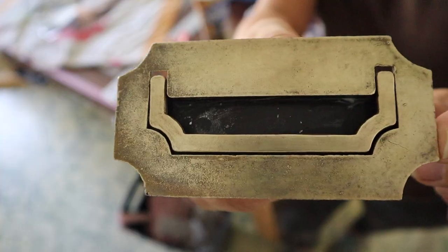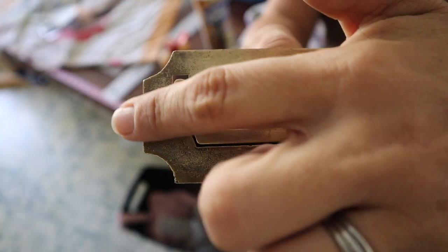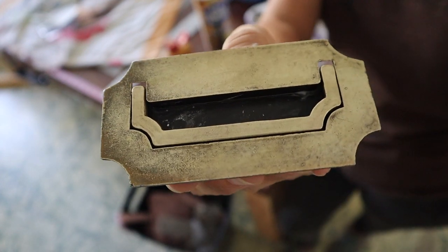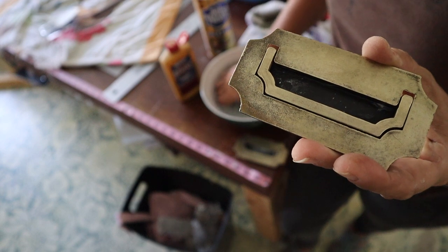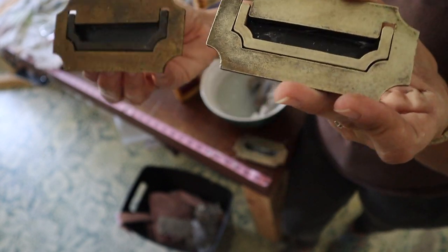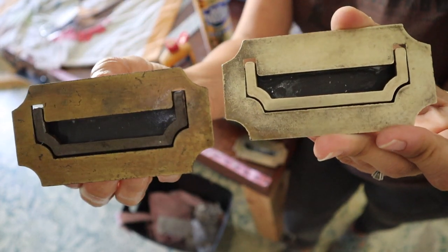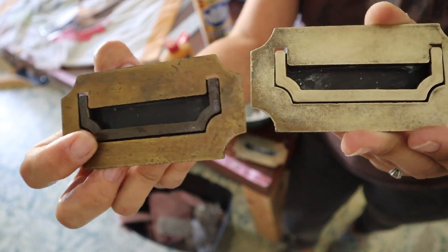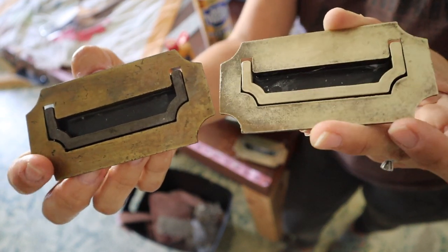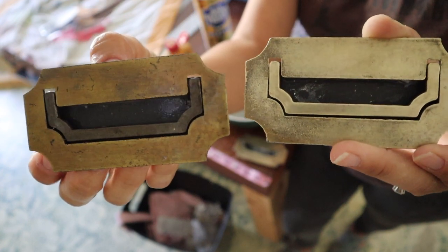So this one's done and polished — that's the way it looks. Still a little bit of burnishing here, but I'm okay with that. Oh, these are already starting to get clean just sitting in the water. See the difference? See the handle on the undone one — how dark that is — and how nice and bright the polished handle is? That's how they look before and after.